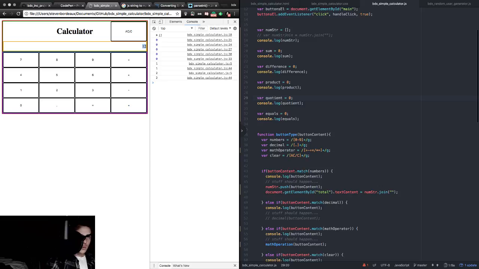Every time we add a new number, I want to see that thing get logged. Where can I put that? We have the console log here. What if I hit plus?